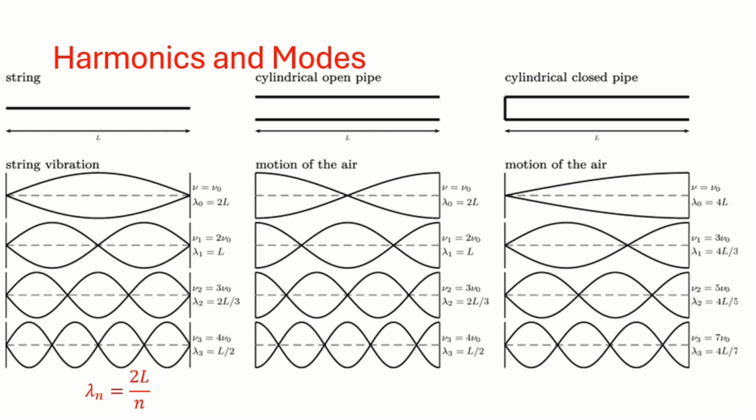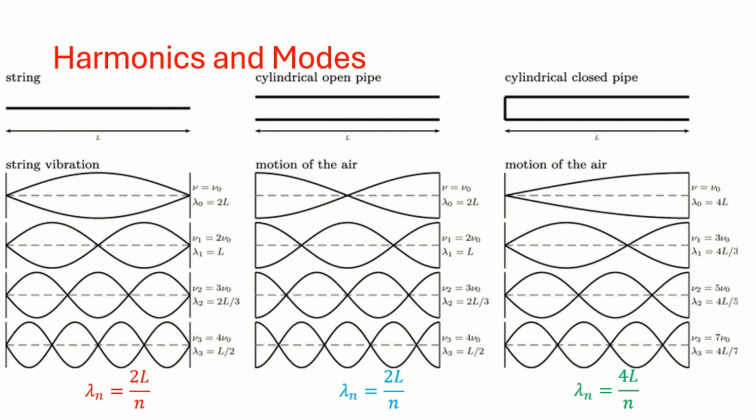Now, thankfully, that's exactly the same for our open. If we have a pipe of length L, we can take the length of it, double, and then divide it by the n of the mode. So if we're looking at the 8th harmonic, divide by 8, then you will get the wavelength out from that. Slightly harder is the closed-open setup. That's a slightly different one, which is 4L over n. So if we have the length of the pipe, times it by 4 and divide it by n, you'll have the wavelength of the wave that you're dealing with.